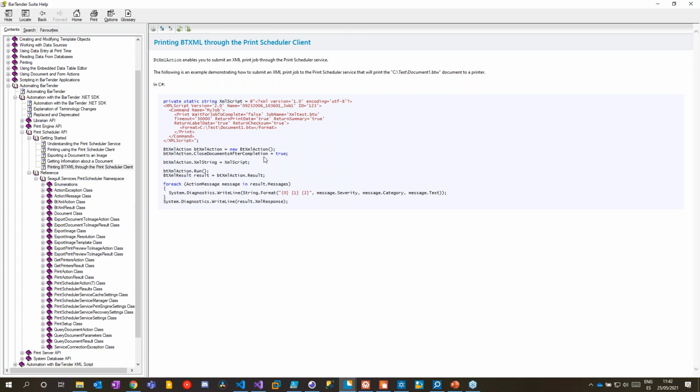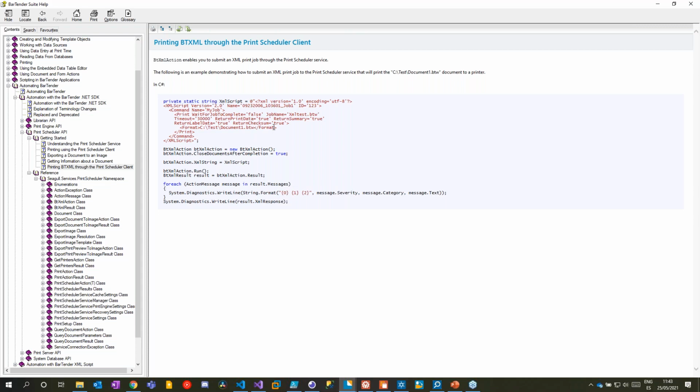Of course, we can specify some additional commands, attributes, and parameters in terms of how that runs. But because much of the command is actually in the BTXML itself, to a great extent that's not necessary, because it's the BTXML that defines how the action is processed, such as if it's a print document action or a print preview action, if you're setting variable data, if you're wanting to wait for print job verification, etc. All of that can be set in the BTXML.